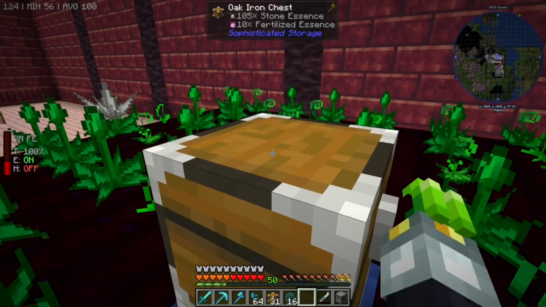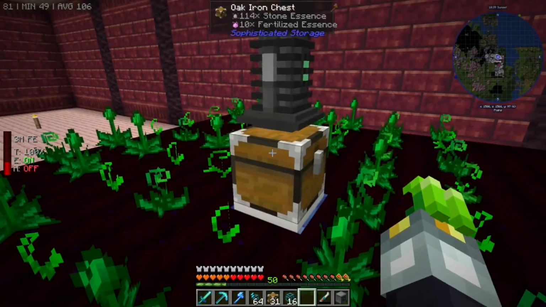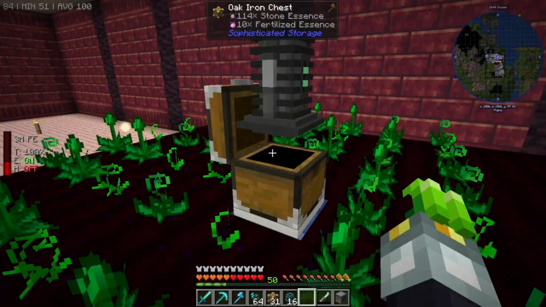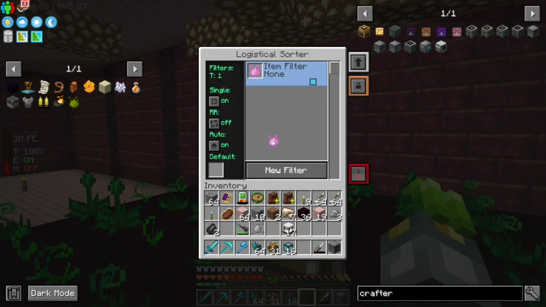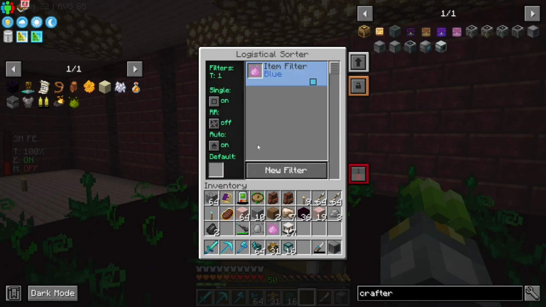Okay, so right now we're gonna put down this splitter, and from what I remember, I need one of each item that's actually in this chest, and I just go off and make a new filter. Yes, item tag. Actually, I need to change it. I want this to be on blue. So it's just gonna be on blue.